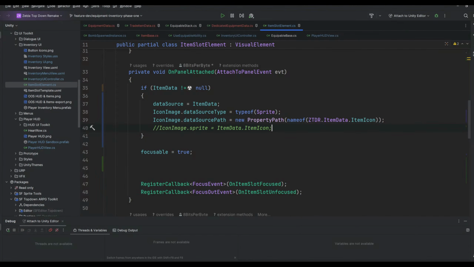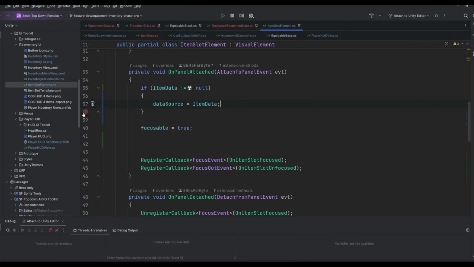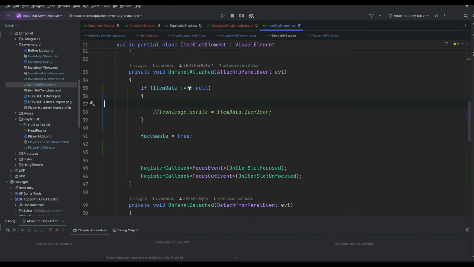So what if I do this? Okay, Unity, what if I do the binding system, a runtime binding? Let's go for the binding instead. Oh, you know what? I'm an idiot. I'm actually typing out the editor version of the binding and not the runtime version. Sorry guys, ignore this. That's why it's not working.